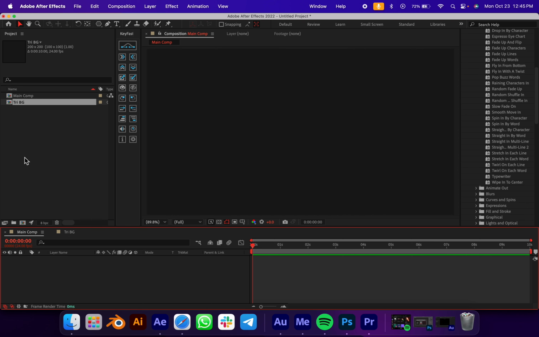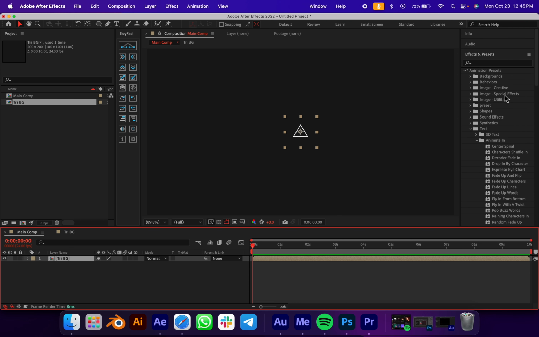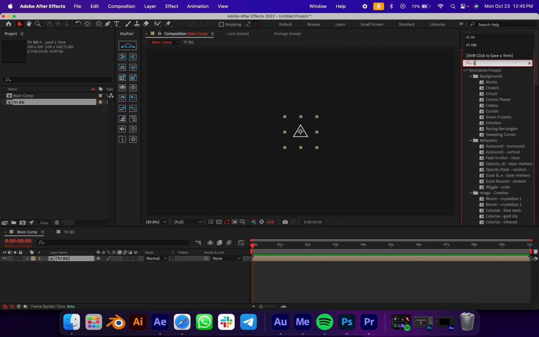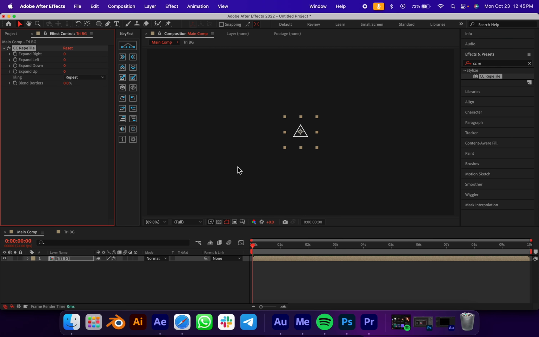Let's go back to the main, drag and drop the triangle background, because this is the background for me, and I will add a text in front of it, so I will call it background in here. If you go to effects and presets, search for CC Repetile, just drag and drop it to the composition. For now, in this area of After Effects, we can change some details here.